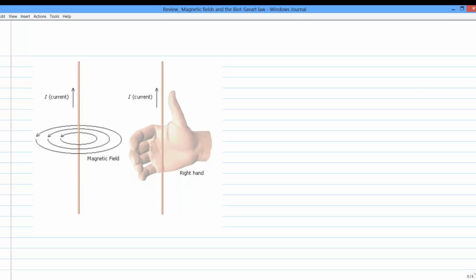We'll do an example of a Biot-Savart law calculation soon, but for now, let me summarize a couple results that also have right-hand rules associated. We'll find that a long, straight wire makes a magnetic field that points around it in circular loops, with the direction of the loop coming from the right-hand rule. Take your right hand, put your thumb in the direction of the current, and curl your fingers around. That's the direction of the magnetic field.